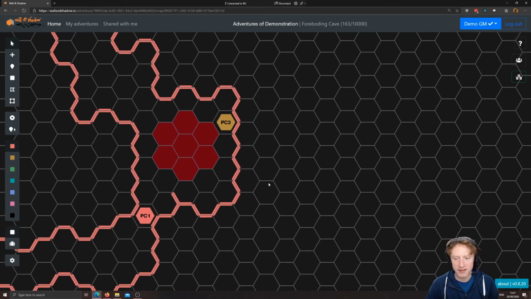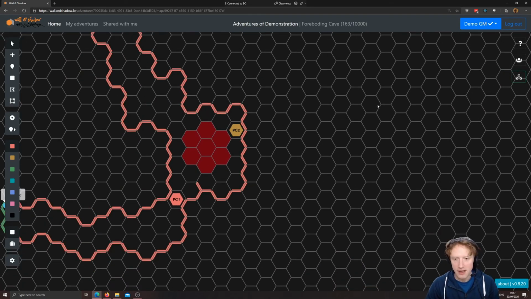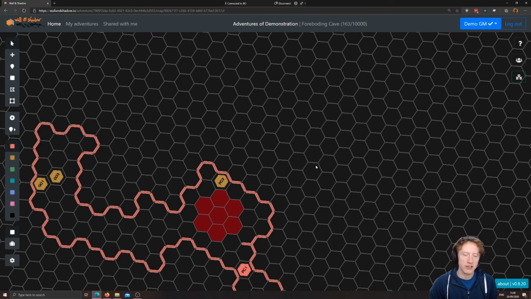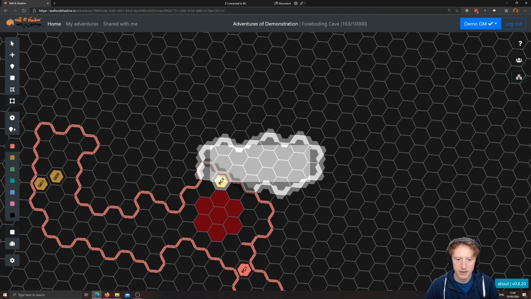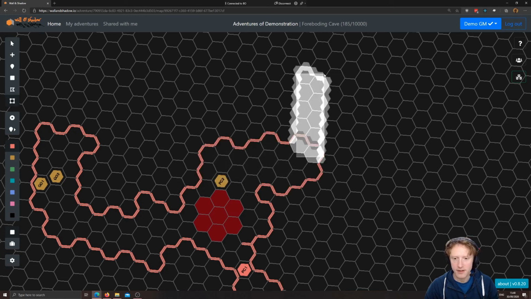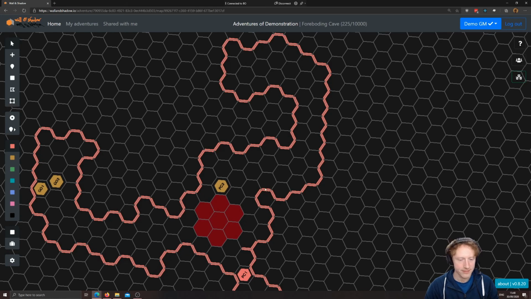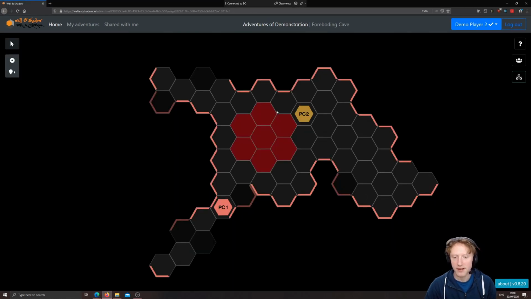Let's drag it around a bit and zoom it out. Let's rotate it. We don't need to worry about running out of space. Wall and Shadow's maps simply expand to fit what you're trying to draw. And we can draw on some more chambers, and immediately our second player character can see into the passage.